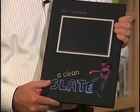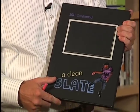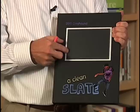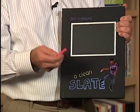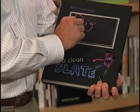So the theme is a clean slate. So if that's the verbal, what did they do visually? If you look at it, who would ever have thought about adding a slate to a cover? And that's exactly what this school did by adding the slate. Even more so, they gave them a box of chalk to go along with their cover. What a big idea.